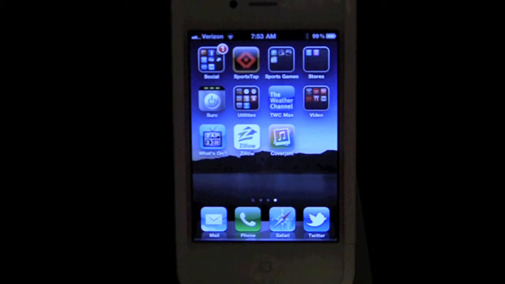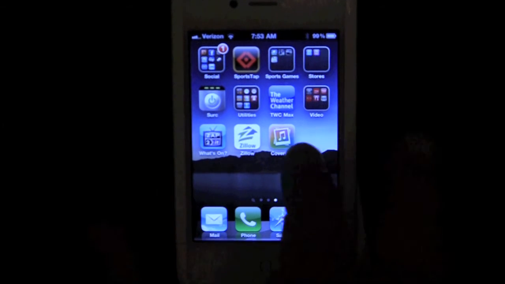A brand new iOS application that just hit the App Store. Today we're going to take a look at Coverjam Pro. This app sells for 99 cents. There's also a free ad-supported version available as well. Basically this app creates slideshow images based on the music that you play from either within the app or from within your iPod. So let's launch into the app and I'll show you what it's all about.